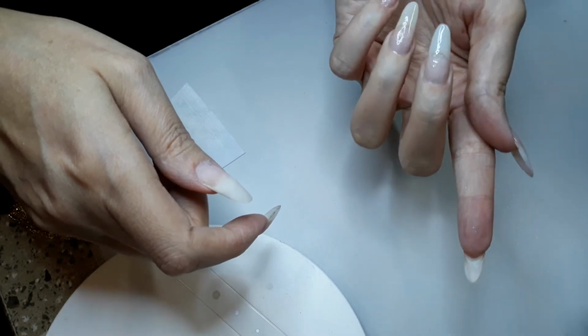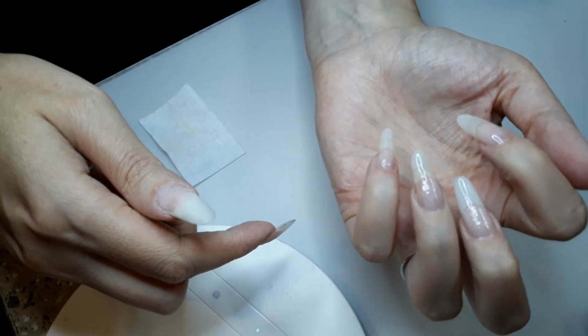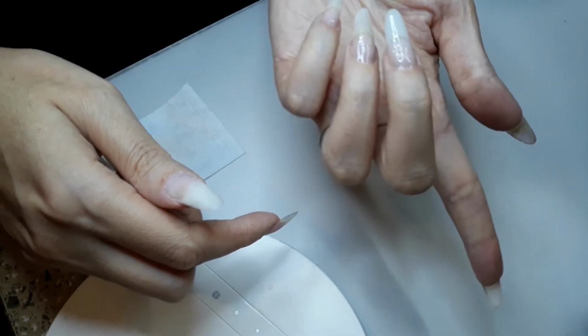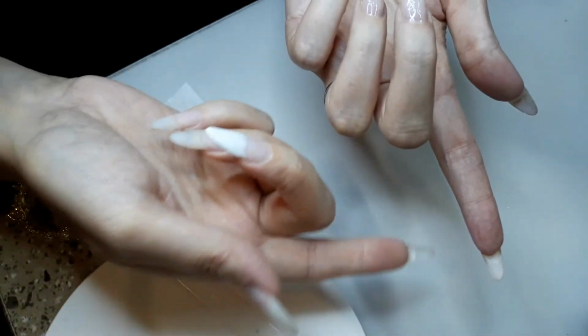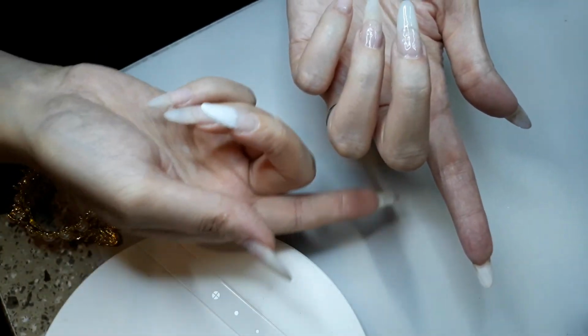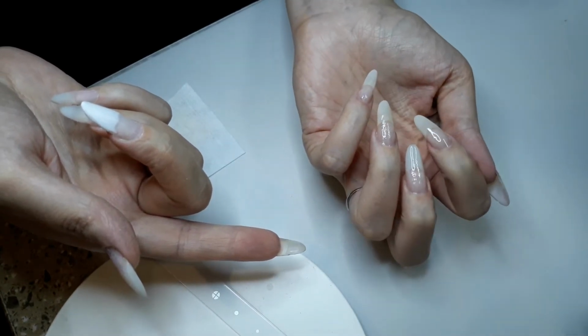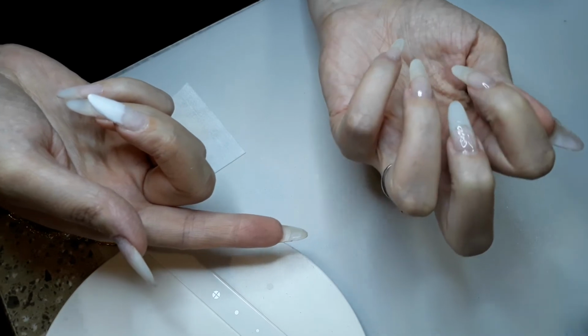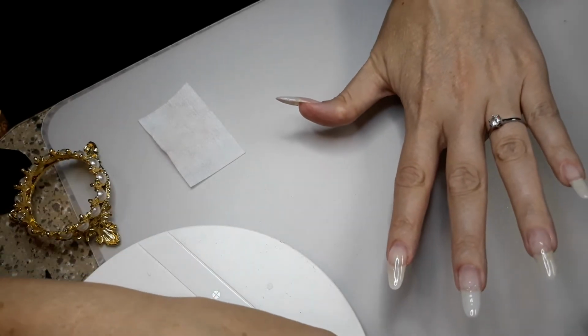You can also turn it upside down, but be careful with this tip, turning it upside down, because you can't see what's going on. And it's easy to have it upside down but tilted back toward the cuticle, and then you're sitting there thinking, oh, it's self-leveling nice, and it's like running into your cuticle. So I'm just checking in the light and seeing that reflection. That looks beautiful. And I'm going to do a flash cure for 10 seconds. Well, 5 seconds is good. That's good. And I'm going to go on to the next one.